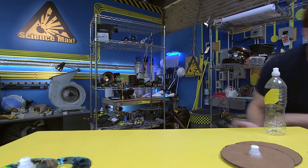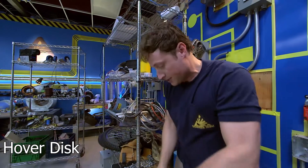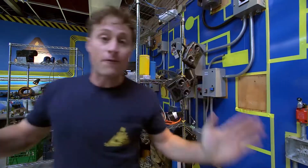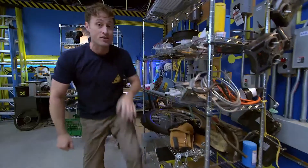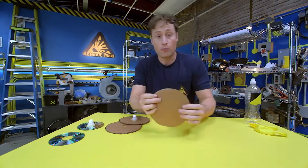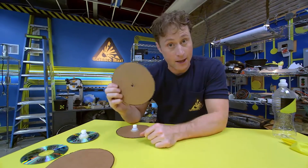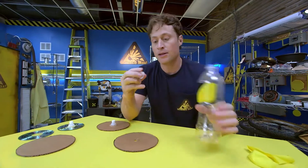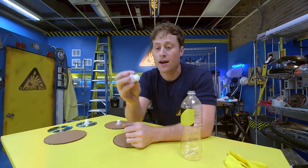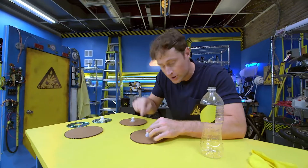Hey, Science Maximites! Slippery - but that's okay because today we're talking about friction. Friction is a force that is everywhere and happens when any one thing rubs against any other thing. We do lots of things to increase friction like wear shoes with big treads on them. And we can do things to reduce friction like the experiment we're doing today. We're going to build a hover disc and it's very easy. You take some cardboard and cut it into a circle, then put a hole in the middle. You might want an adult to help you with that. Then take a plastic drink bottle cap.